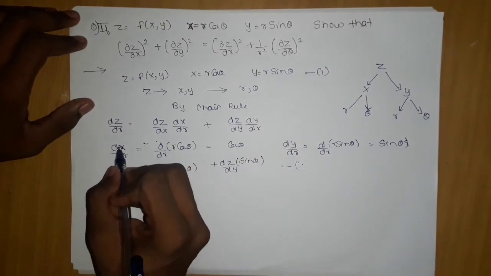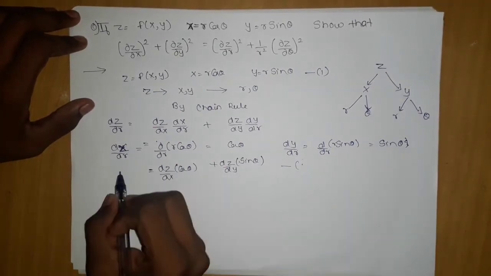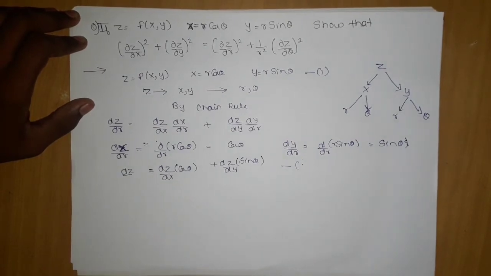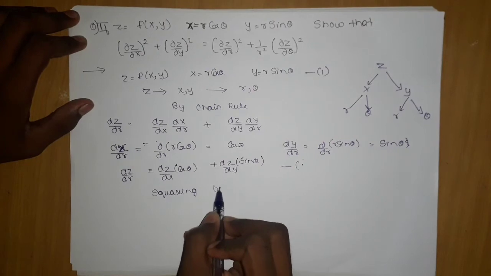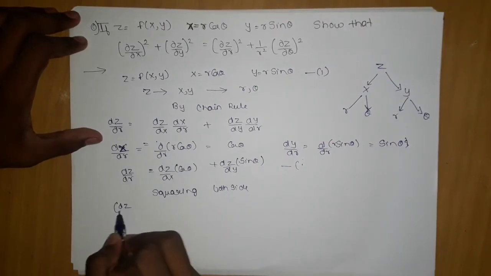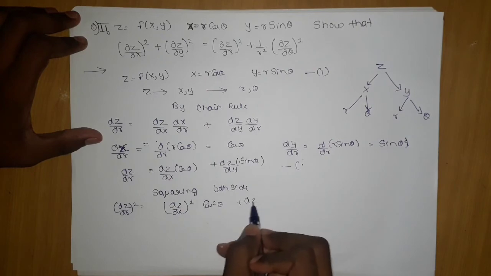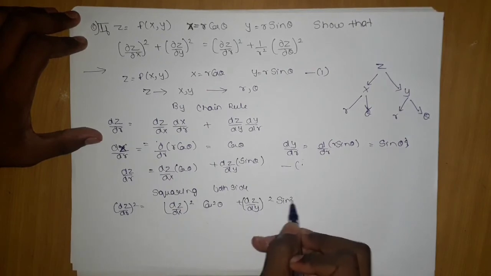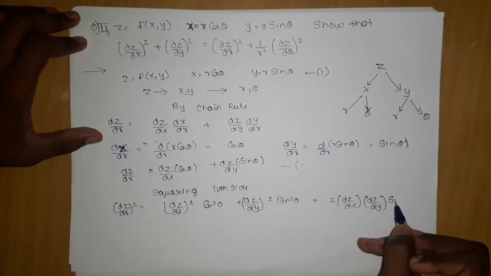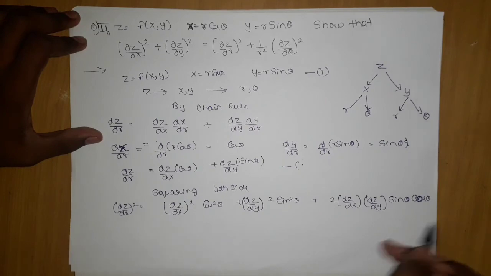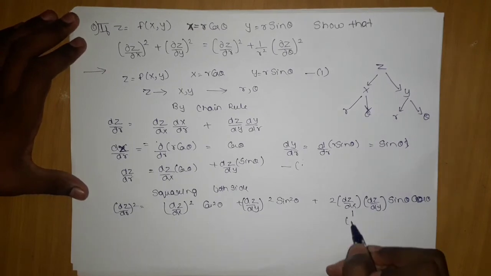Dou z by dou x by dou r was this. We substituted, we are getting something like this. We are keeping it as it is for the timing. We need dou z by dou r square, so squaring both sides, what we get? Dou z by dou r the whole square, which will be dou z by dou x the whole square into cos square theta plus dou z by dou y the whole square sin square theta plus 2 dou z by dou x into dou z by dou y sin theta into cos theta. We got these two things. Now we got this thing dou z by dou r, call it some A.